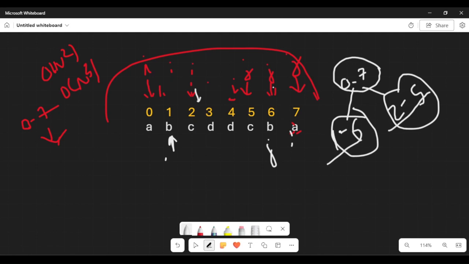So I am just doing a repetitive task, and we can see that there are overlapping subproblems in these problems. So we can use the concept of memoization. What I can do is store the result for all those subproblems for which I have already computed the value, so that I do not have to compute the result for these subproblems again and again. I can just store the result in some DP array, so that whenever I encounter the same subproblems again, I just use the stored value in the DP array, and I do not have to compute it again and again. So let's write down the code for this and understand this approach more clearly.